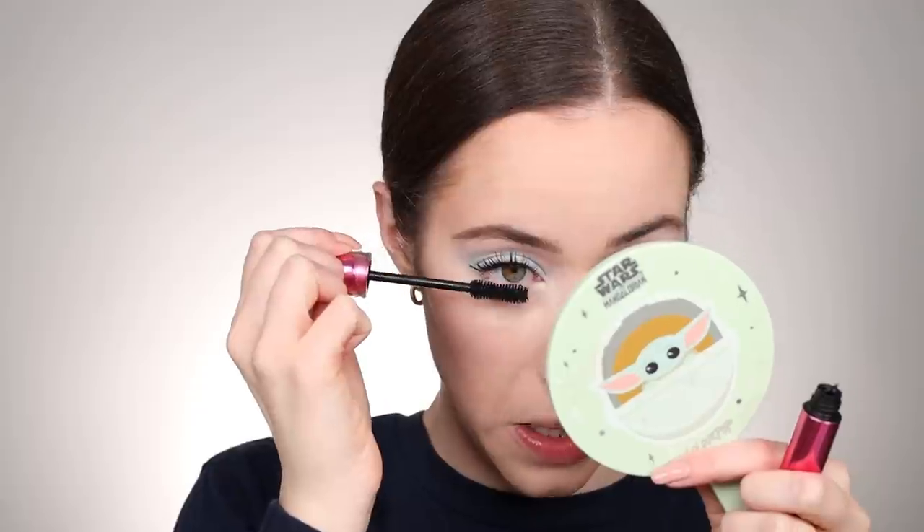I applied the same amount of mascara on both eyes. I do feel like the eye with primer has a little more lift and length, but other than that the volume didn't change much for me. I don't see a huge difference, but the primed eye does seem more lifted and lengthened — though I'm not sure I need more length on my already long lashes. For the lower lashes I'm just going straight in with mascara, no primer, since I don't want to lengthen them further.